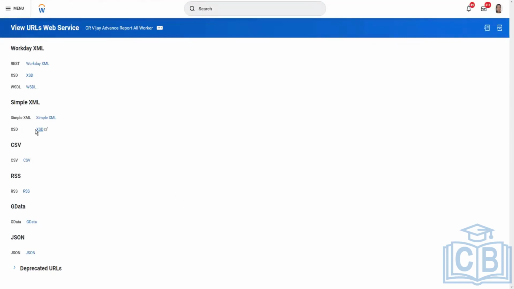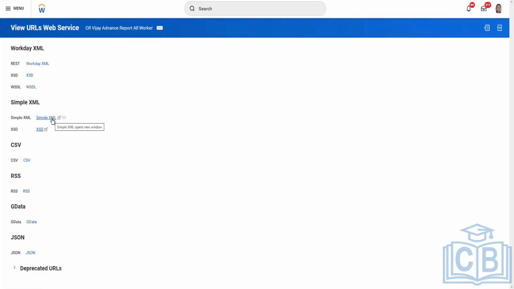So we understood the XSD structure, how it gets generated. Now we will discuss different types of data outputs that Workday supports. To generate the XSD structure, you don't need to authenticate anything. But when you want to actually see the data, then Workday asks you for authentication. It could be your own username and password which you are using. Whatever level of access your user has, depending on that, you will be able to see the data.